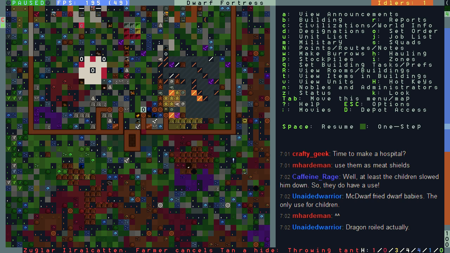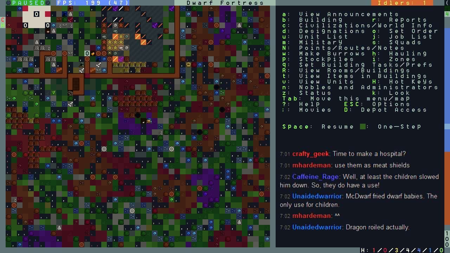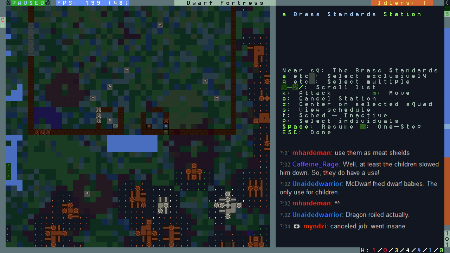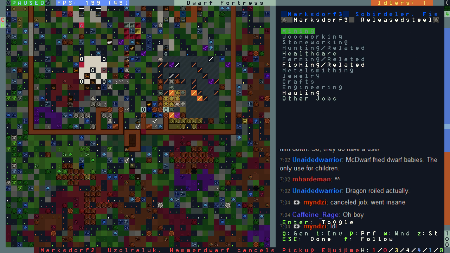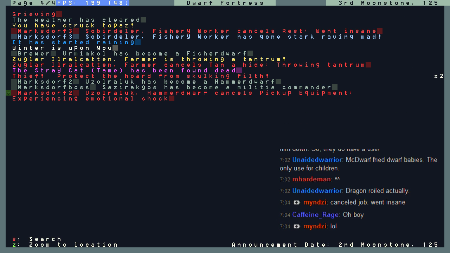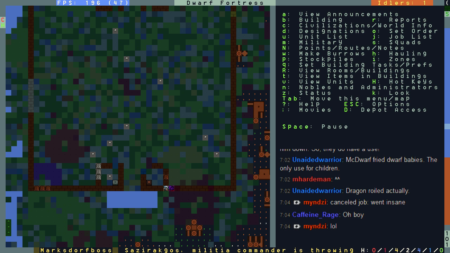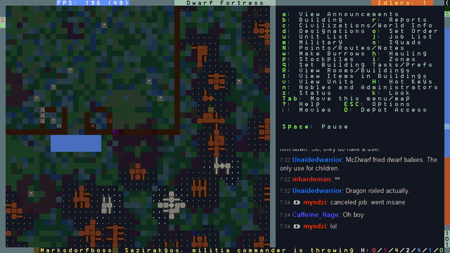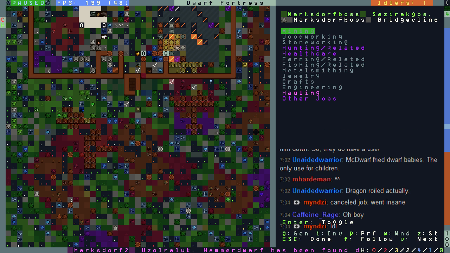Farmers throwing a tantrum. There's teasels already. Now my archer squad should be able to stand there. That's the thief, right? Yeah. Or no, that's Marksdwarf. Oh, they're standing on that wall, and they shot something. Marksdwarf 2 died up on the wall here. Uh-huh.